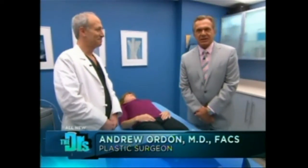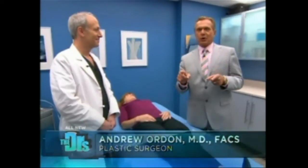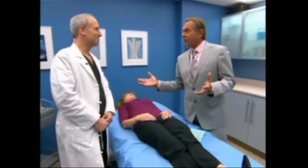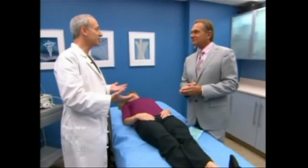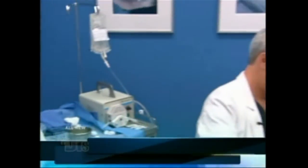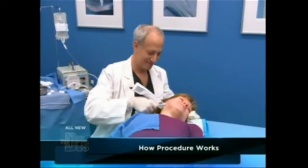We're calling it the super age eraser because this high-tech treatment can take years off your face without surgery. Dr. Chasen's patient Jill just had the treatment over the past hour. Stage one was getting some local anesthesia under the skin to constrict the blood vessels and make the treatment essentially painless. Stage two, we used the handpiece to deliver an exact amount of radio frequency energy under the skin — the first time we've ever been able to put the energy where we want it, in the deep layer of the dermis.